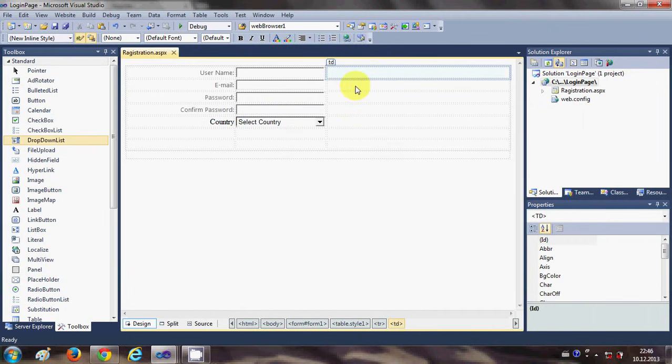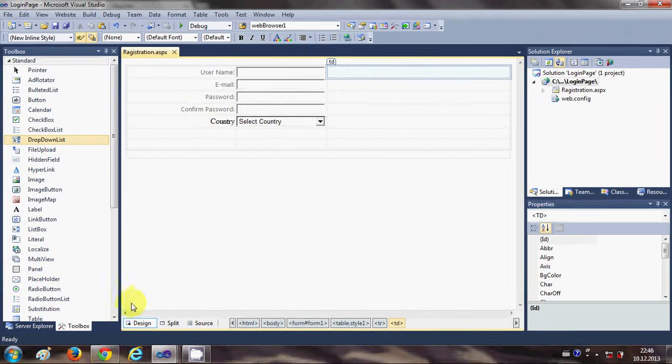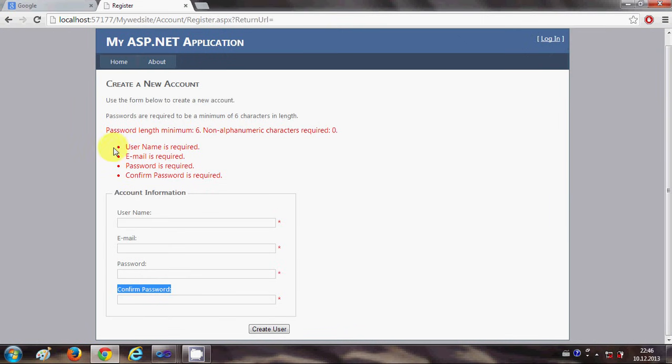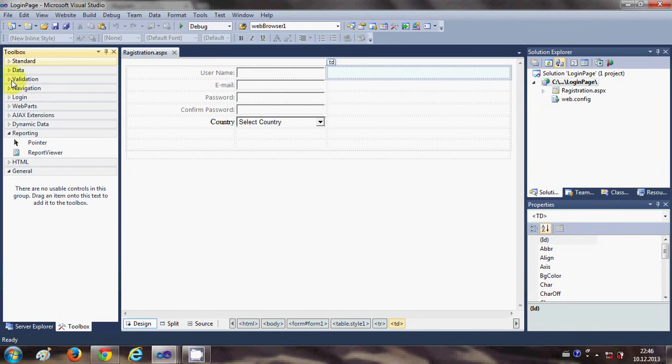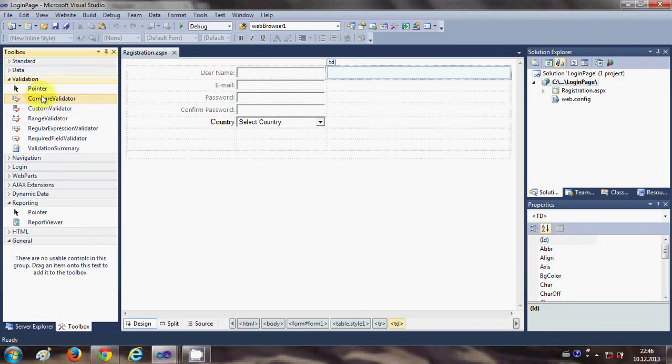Now let's add a validation field. A validation field is nothing but the field which appears when some alert or some wrong information is given by the user. So I will go to this validation, and here I will choose required field validation.